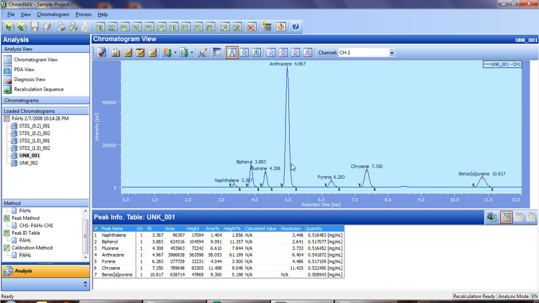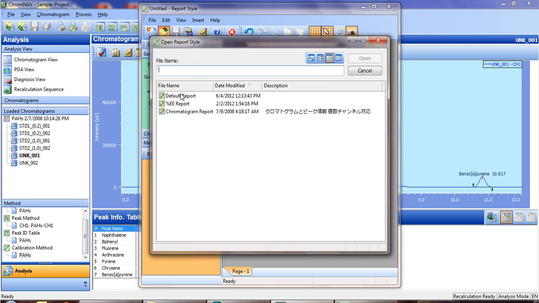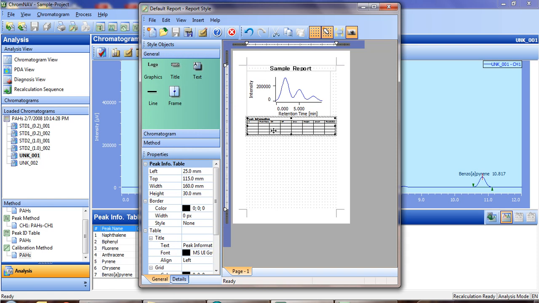Now that we've built a calibration curve and have the correct quantities for our unknown samples, we may want to add that to the report. Again, we'll go up to Edit Report Style, and we can start by opening our default report. And now the only thing we're going to change is into our peak table.